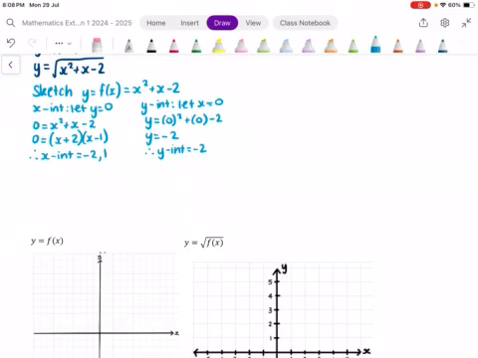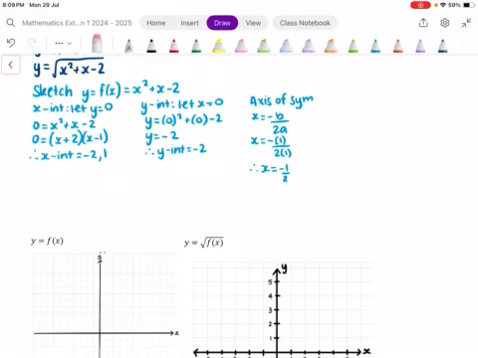Now this function is a parabola. So I'm hoping you're yelling out, you need to find the axis of symmetry next. And if you are, that would be correct. So our axis of symmetry is found using the formula x equals minus b over 2a, which is x equals minus 1 over 2 lots of 1, which is just equal to negative a half. So therefore we have x equals negative a half.